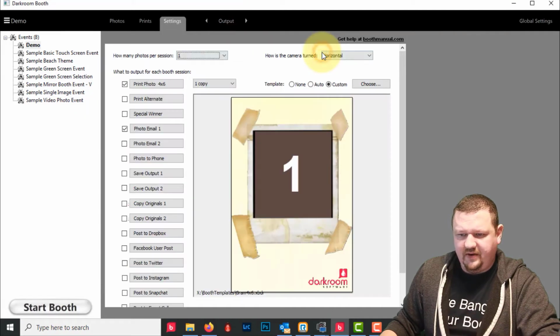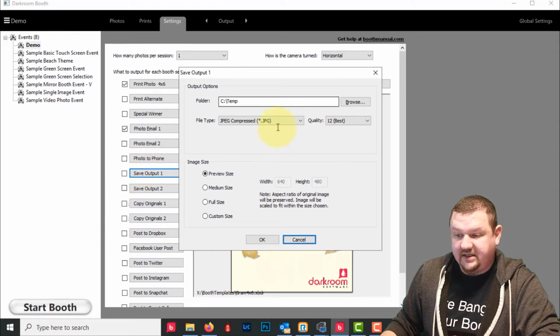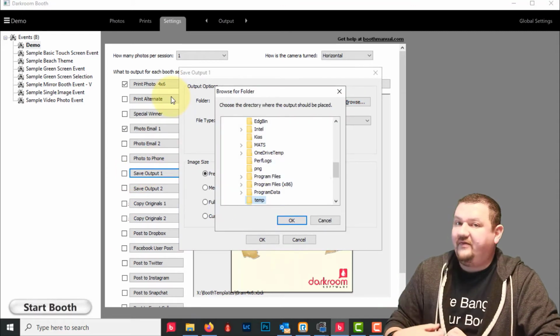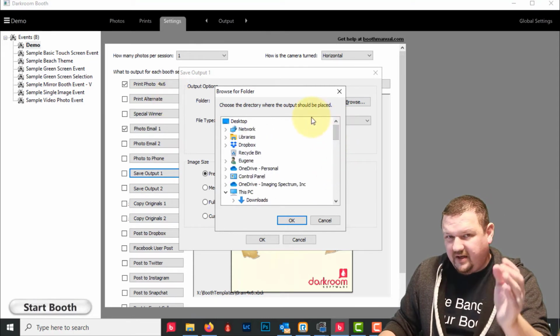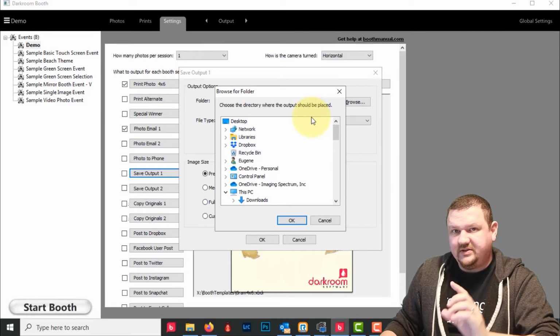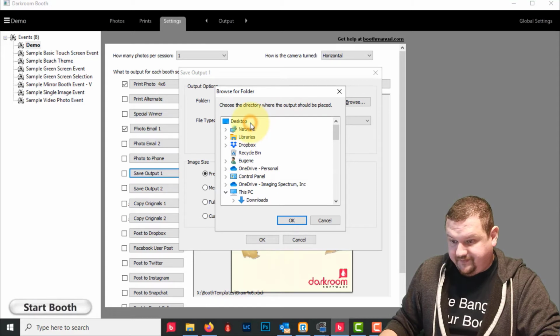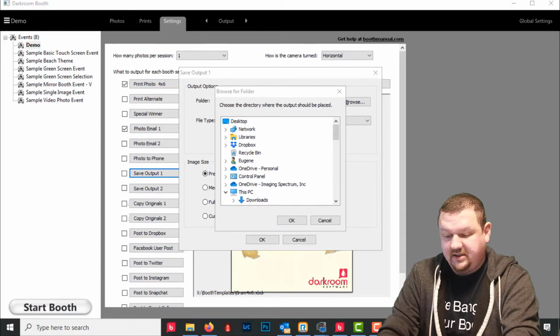Now we're going to switch back over to output and talk a little bit about some of the basic things. Having your output saved is a really good idea. That's going to save a copy of the file inside the template. I know I'm skipping around, but these are in the order that I think things should be added. We will create a new folder on my desktop.